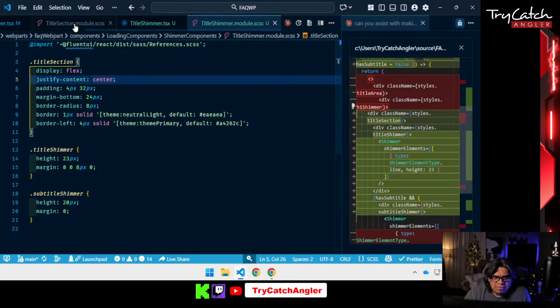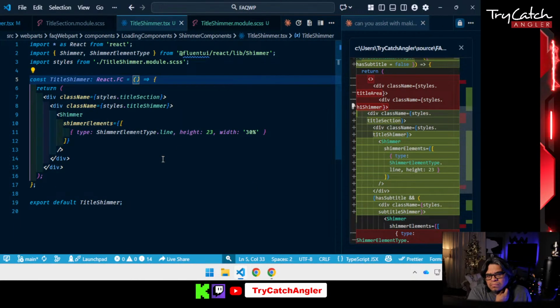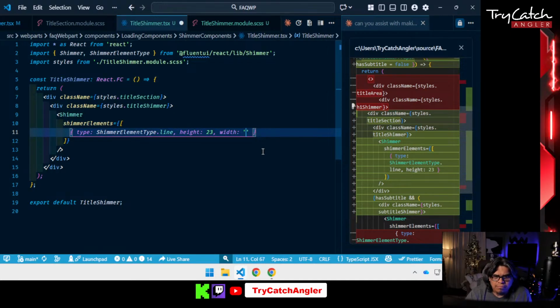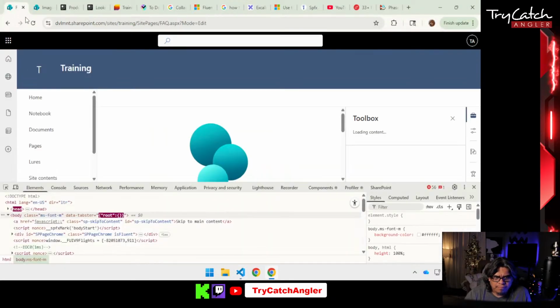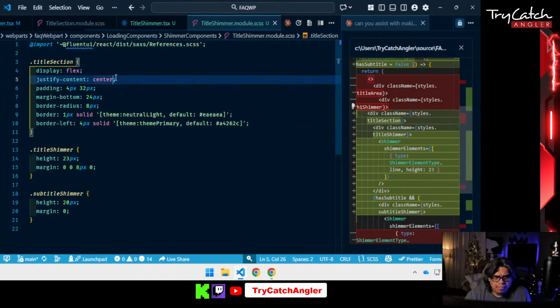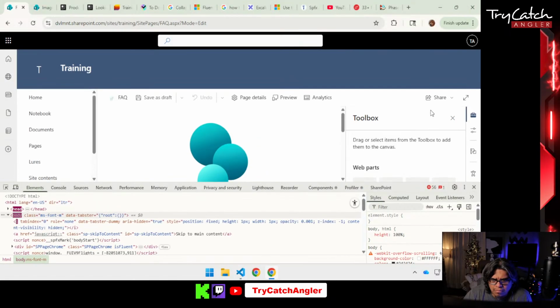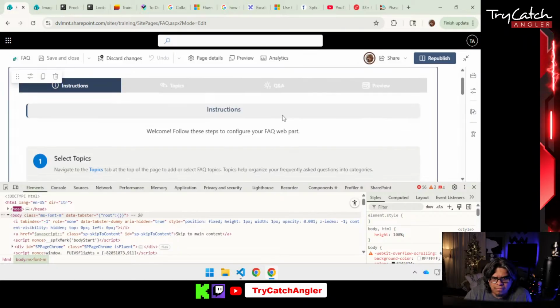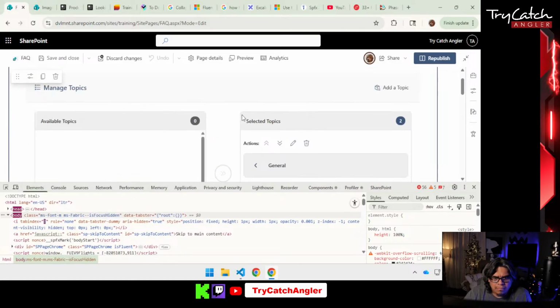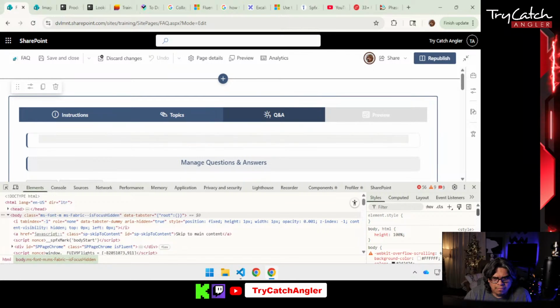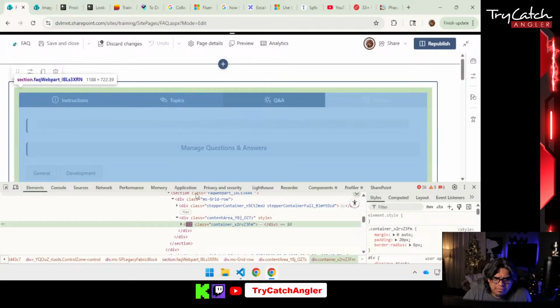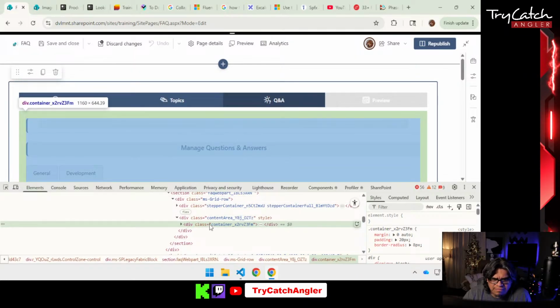Shimmer elements. But it's not. I don't know why the shimmer effect is not working.